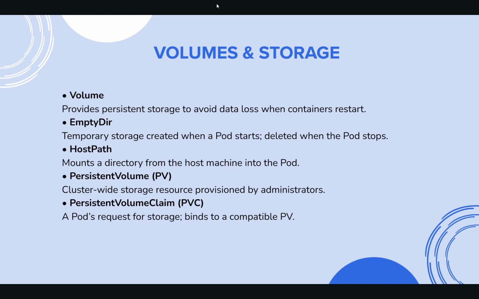Then hostPath. HostPath mounts a directory from the host machine into the pod. Then persistent volume or PV. Persistent volume is storage created and managed by the cluster. Then persistent volume claim or PVC. PVC is a user's request for storage. It binds to a compatible PV and makes storage available to a pod.